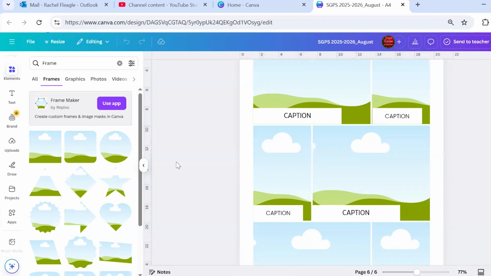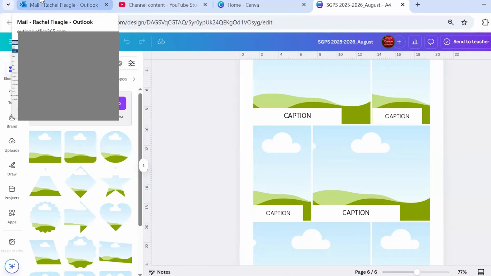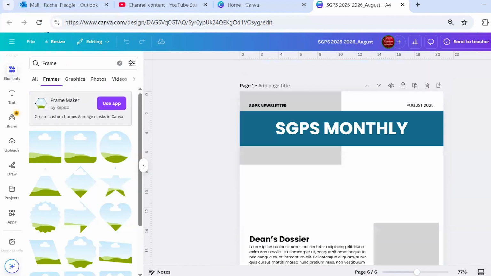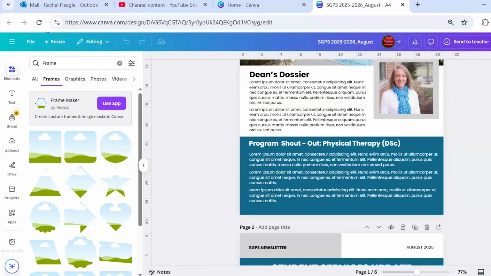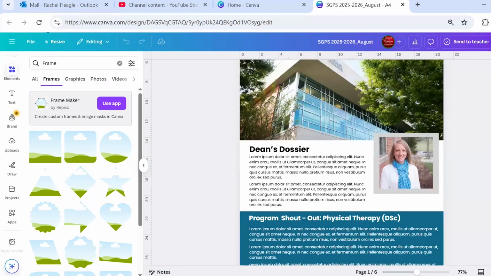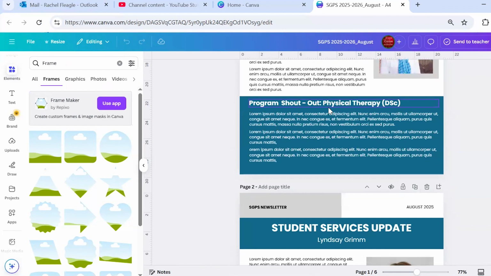So the way that I recommend you do this is that each month, either at the beginning of the month or maybe even a week or 2 before the start of the month, send an email to Jen, to Lindsay, to the program director who you're planning to request information from that month, and just remind them that you need their submissions. And I would recommend for the program director to just say, could you please provide a program shout out? And could you please recommend a student or alumni for us to follow or for us to highlight?